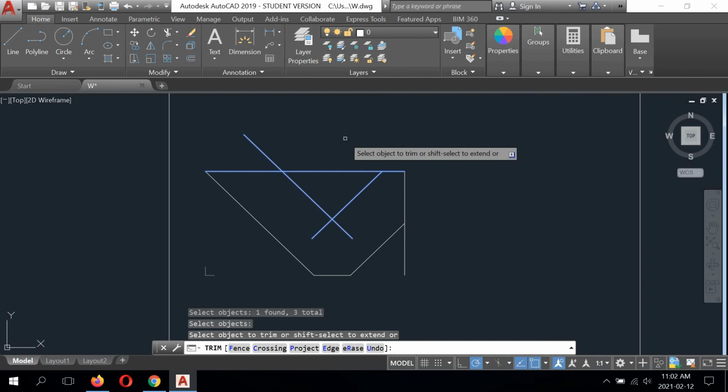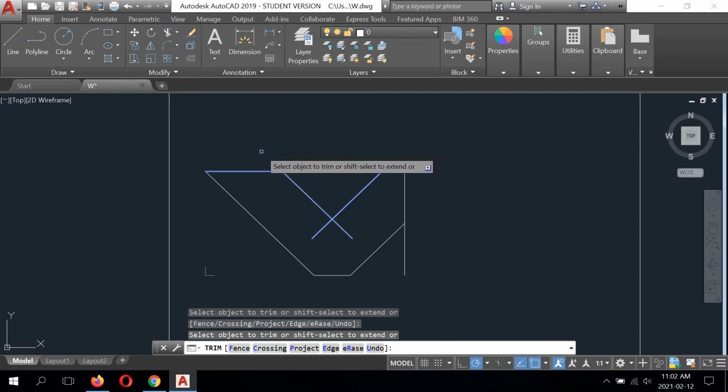So at this point, I'm just going to be selecting lines that I no longer need for my drawing, which is this line. So I'll pick it. It'll trim. This line, and this line, and this line will trim.